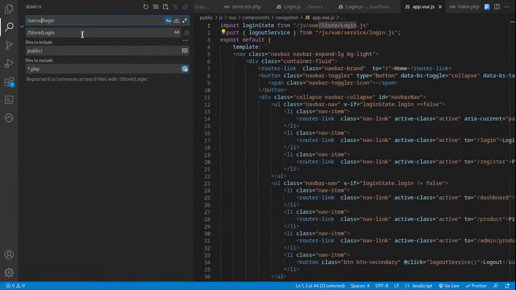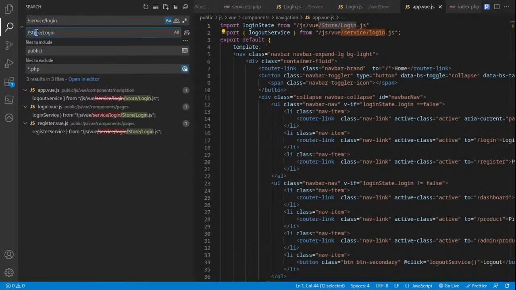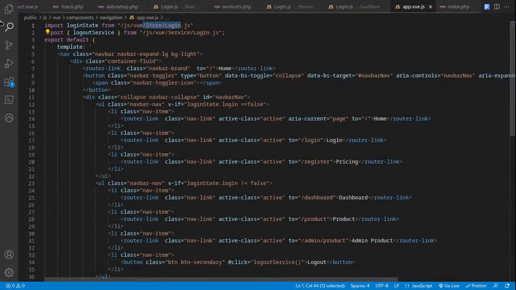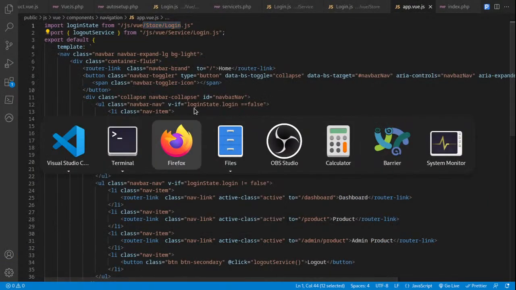The same for service. Camel casing, and let's see is the application gonna work.